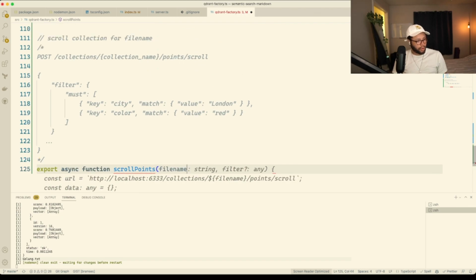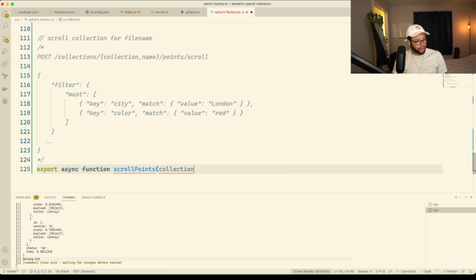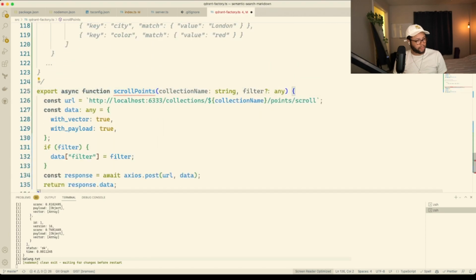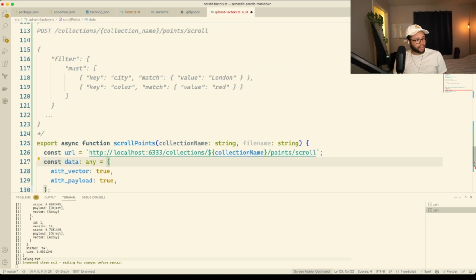Yes. Oh, I need the collection name. Collection name. Okay, but I do definitely need the whole filter. That's kind of the point of this one, but I want to actually just do it as a file name string, because now we want it to find any file name that matches this filter.